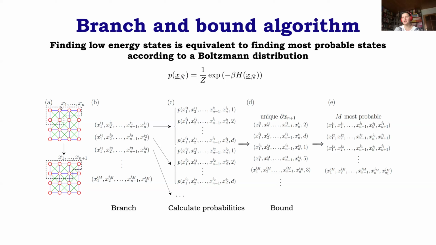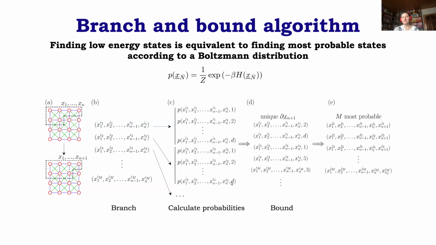So we have the two-dimensional system, the clustered Hamiltonian, and we sweep through this two-dimensional system cluster by cluster. So for example, here we have the configuration of the nth cluster, and we want to find the configuration in the n+1 cluster. At each step of this branch and bound strategy, we identify a set of configurations with high marginal probabilities. We branch these configurations to include all possible values in the next cluster, and we calculate their marginal probabilities. We calculate their probabilities using approximate contraction of the PEPS tensor network.